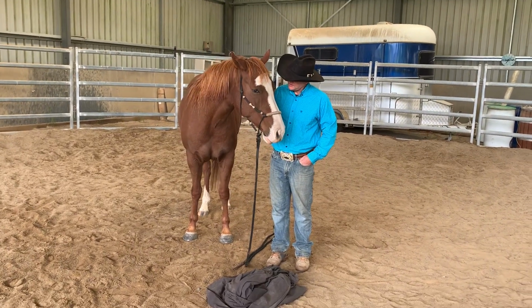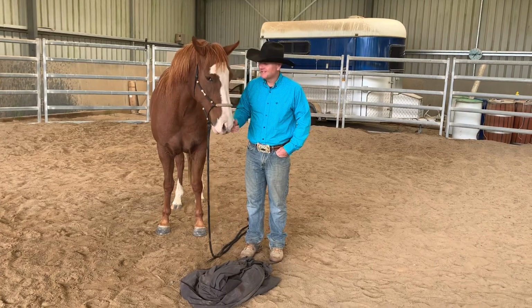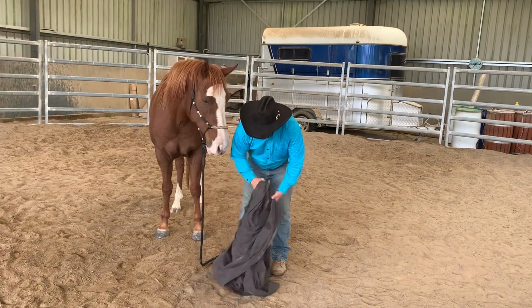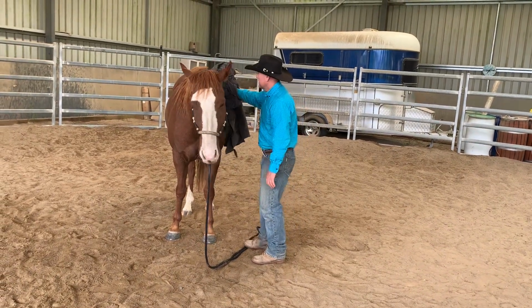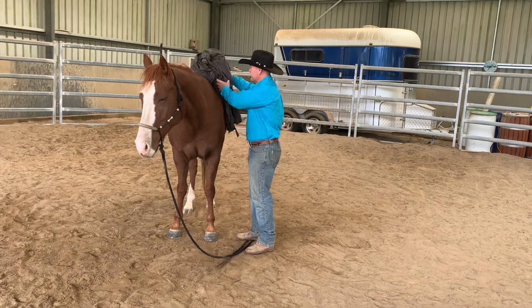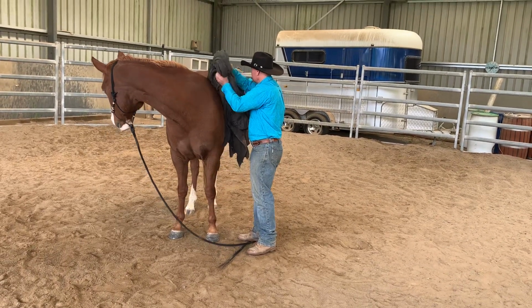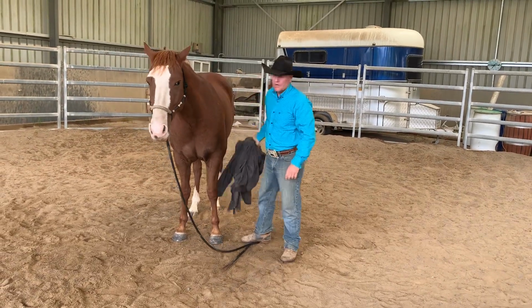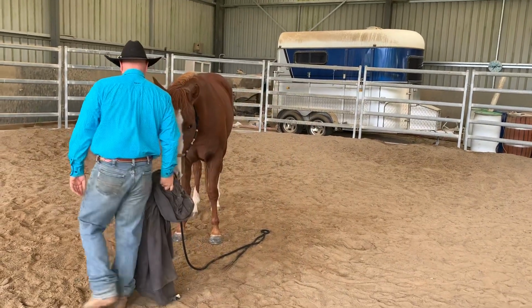So clearly when I say unstarted, he's clearly halter broken, obviously. So he's just not started to a saddle or bridle or rider. Okay. Bring it back again. Once my horse starts to be okay with it, before I lay it completely over the other side, I need to actually show him on the other side. I'm not going to lay it over his back yet, so I'm going to make sure I can do it on this side.